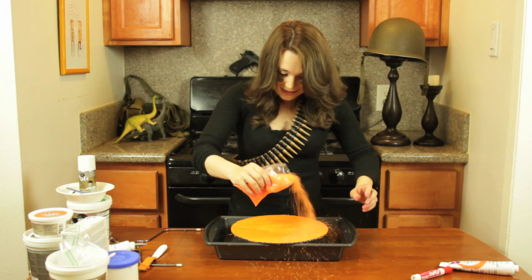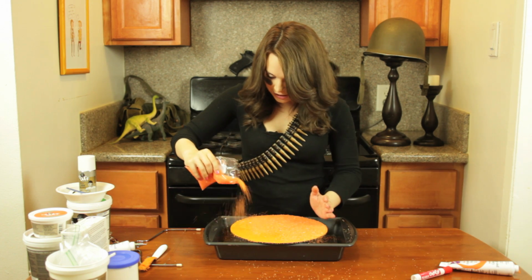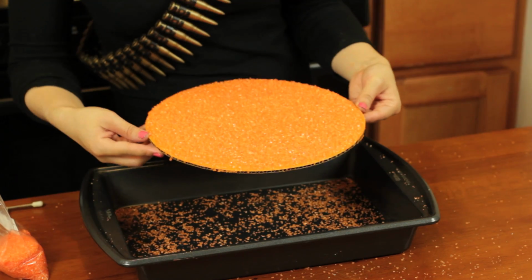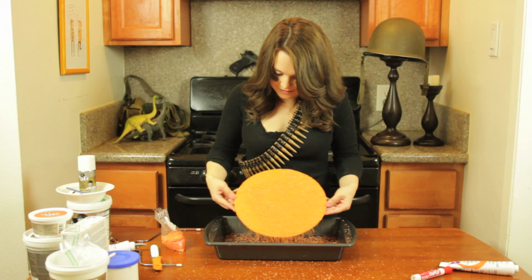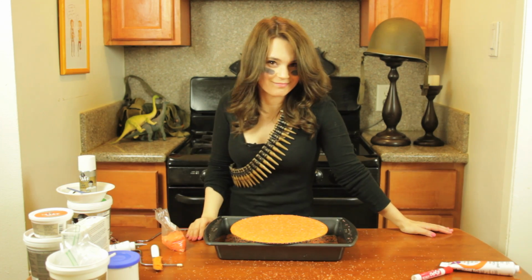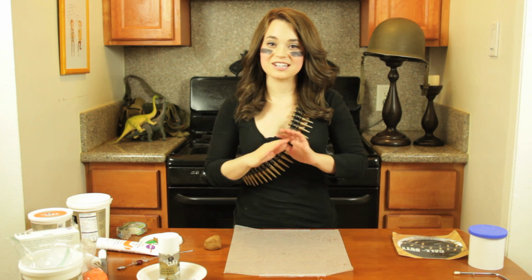I'll make it rain, I'll make it rain. Perfect. And then you can just dump the excess sugar in there. No mess. Because the cake is still in the oven, it's gonna take a while to bake.